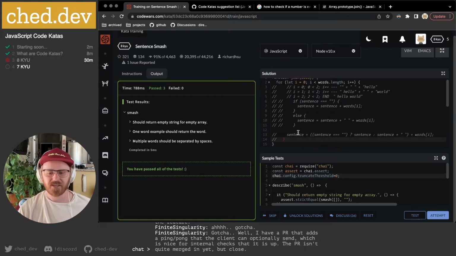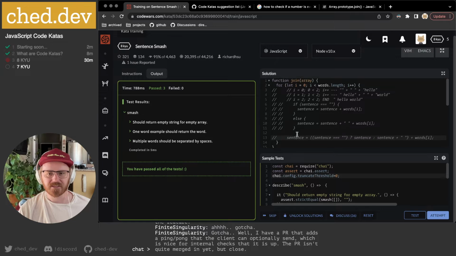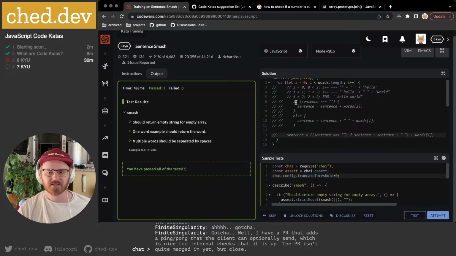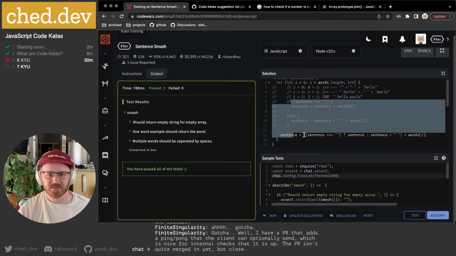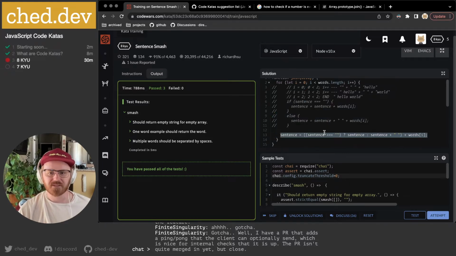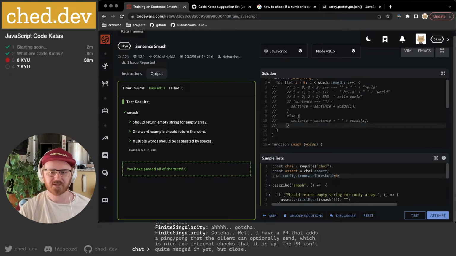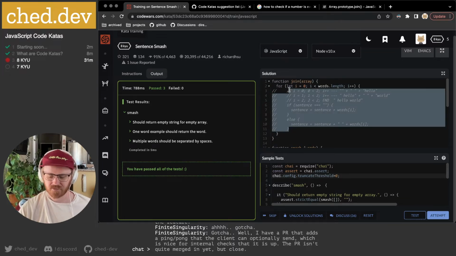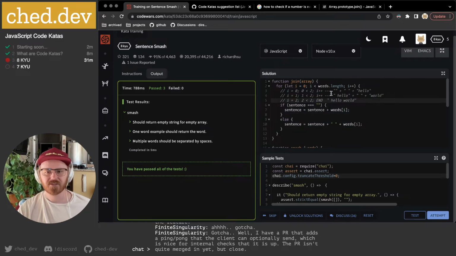Paste our old code that we had in there, uncomment it. Which one do we want to keep? I don't want to keep this one because it was confusing, but let's go back to our original code that we had here, and we'll uncomment that. Now instead of words, we called it array, so I'm going to change all those words to array.